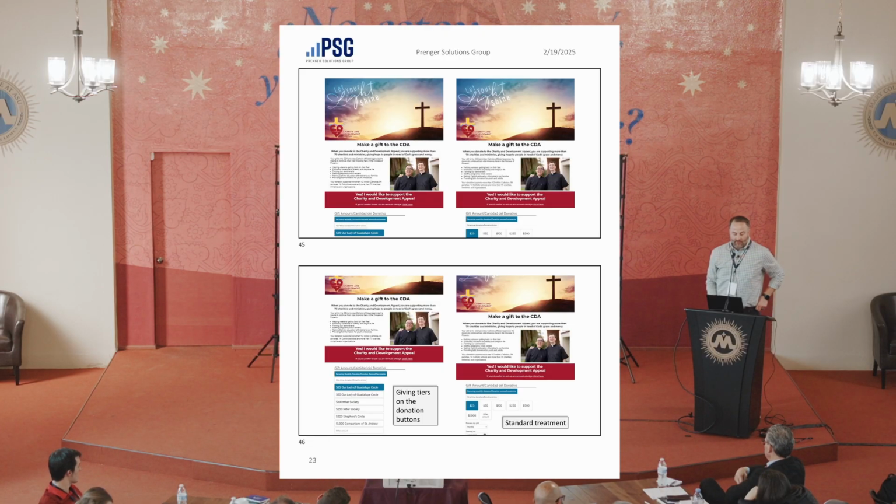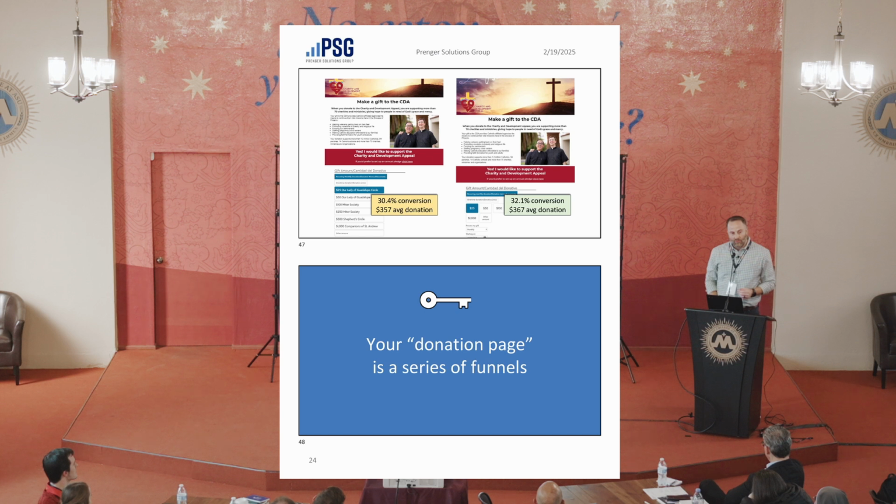We had another experiment. This was my favorite because it was my idea. I thought, well, what if we put out, so in Phoenix, they have these giving societies, right, in clubs. If you can't see there, on the right side is a normal donation page. It says 25, 50, 100. On the left side, it says 25, and then it says Our Lady of Guadalupe Circle, right? So instead of just having a dollar amount, it also had the name of the society on the button. And I thought, I am so smart. Everybody loves being a part of these giving societies. Let's just make the button part of it, and we're just going to see giving go through the roof, right? Of course, what do you think happened? Right? Huge disaster.